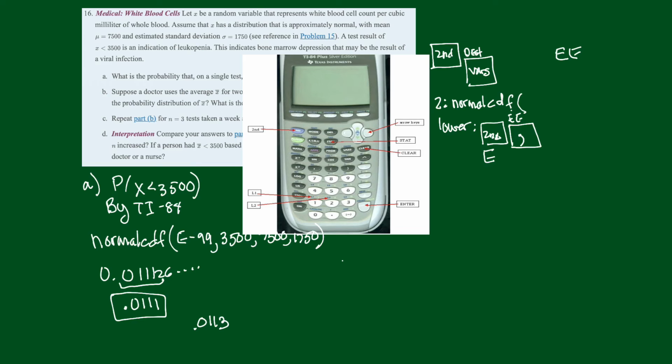Now, you want negative infinity. So you type the negative sign. Now, be careful here. You want the negative sign. I'm over here on the calculator, I want negative. It's right here. Don't be typing this one, the minus sign. You'll get an error. You want the negative sign. So you're going to press that key.